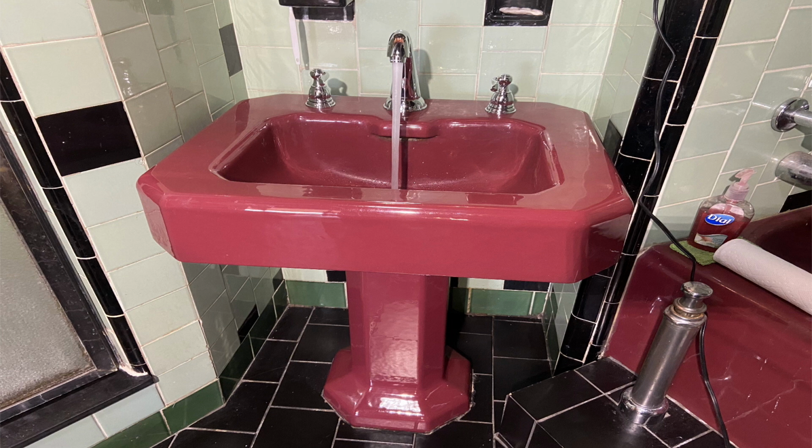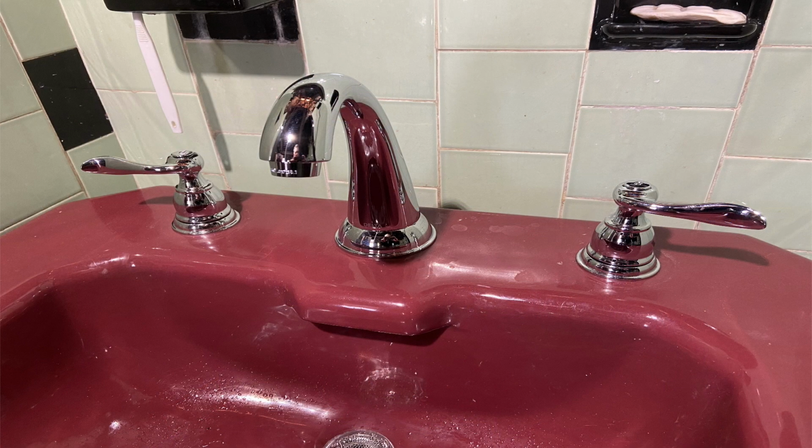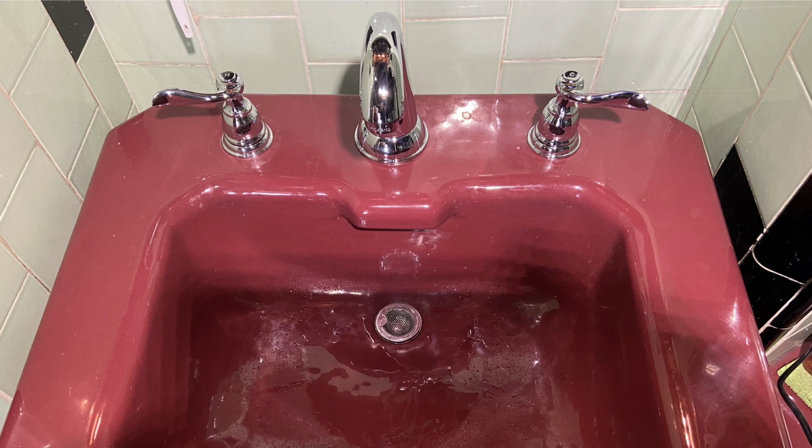Anyway, I got a hold of Delta. They overnighted me a new nozzle. I went back to reinstall it, put the sink in. Actually, I left the sink in. I didn't take it out. I did it in place, did the installation, and that's how you deal with these pedestal basins, folks.